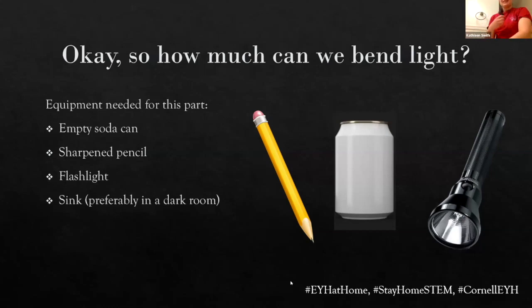What kind of jobs in scientific studies might deal with ideas such as refraction? Basically anything that uses light to look at things — a lot of microscopy has to worry about diffraction and refraction because they want to look at objects that are really small. They'll actually use light or even smaller waves such as x-rays. Astronomers who are trying to look at big things also have to worry about what diffraction and refraction are going to do to their images.